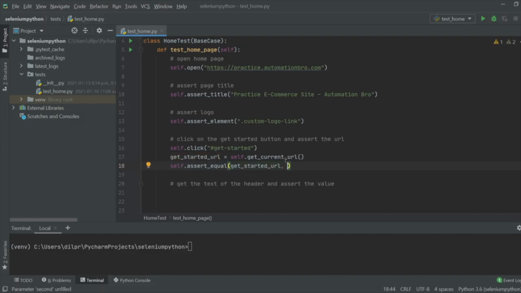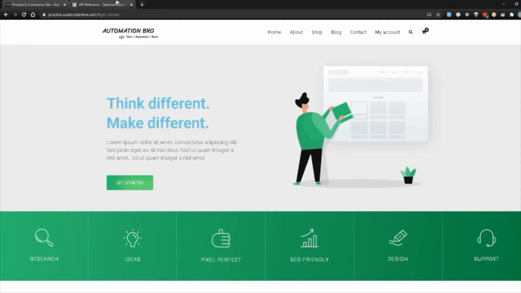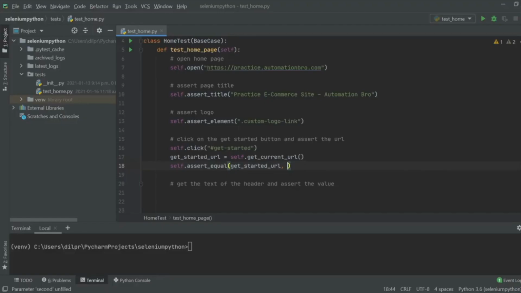And then I need to verify it with the URL that we're expecting it to be. So the URL that I'm expecting is, if I head over back to my website, I'm going to copy this entire thing. And then I'm going to go back to PyCharm and I will paste that over here. There you go. So what we're saying is, hey, when you get the current URL should match this URL. That's what we are doing with assert equal over here.